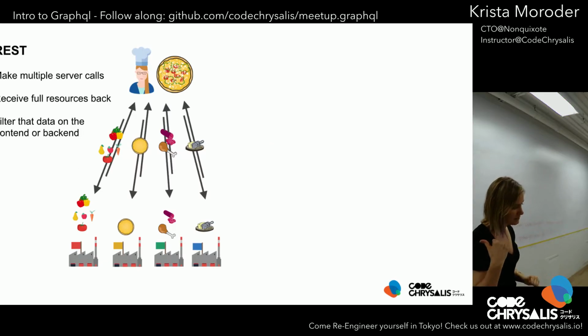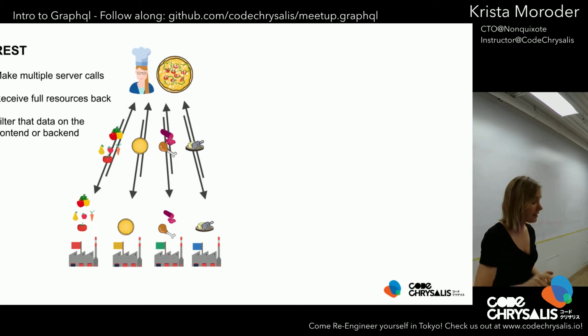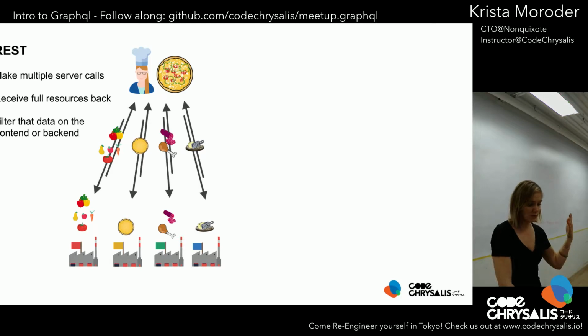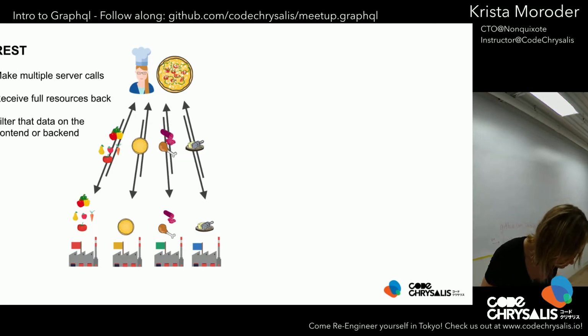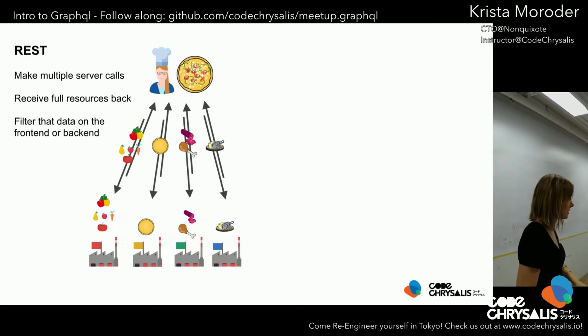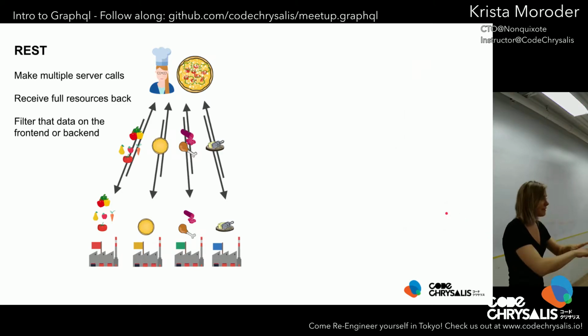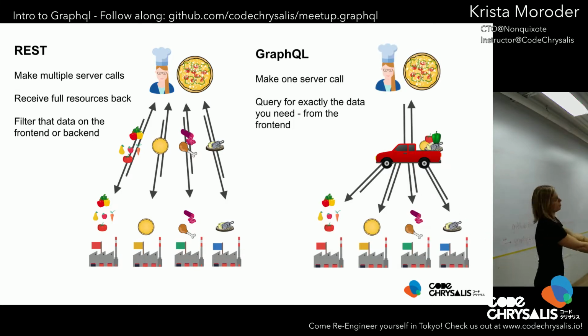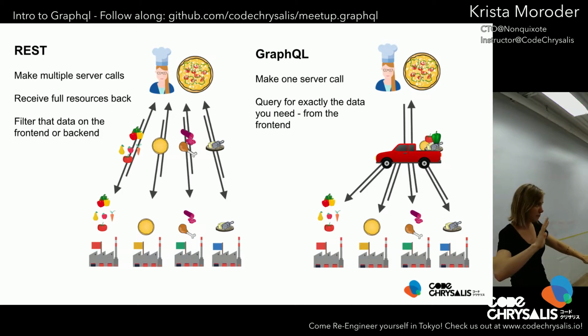So if we're going back to our pizza metaphor, if I need to get ingredients in a REST architecture, I might say I need tomatoes, I need pizza crust, I need chicken, and I need cheese. And I request it, but I get back tomatoes and peppers and carrots and pears. I'm not sure why that's in the veggie thing, but I get back lots of things. I have to filter it on the front end. With GraphQL, I've got something in the middle, and I'm basically handing my instructions to someone who's going to drive his truck to all the different factories and pick up what I need and return what I need. All right, so this is a very high-level metaphor of it, but that's essentially what it is.